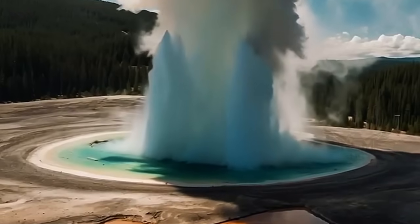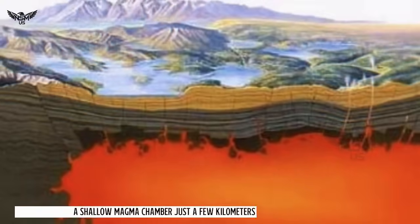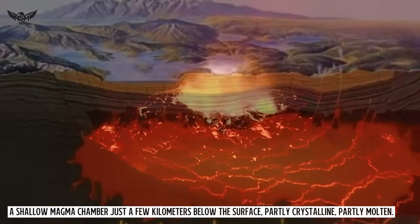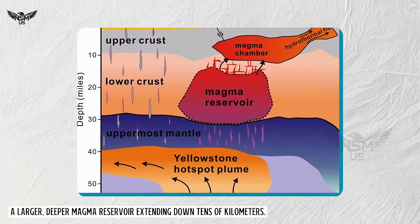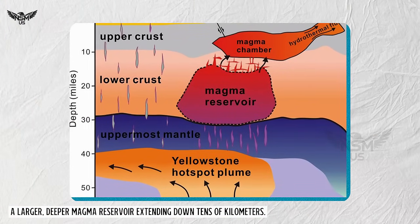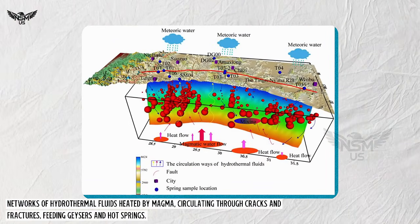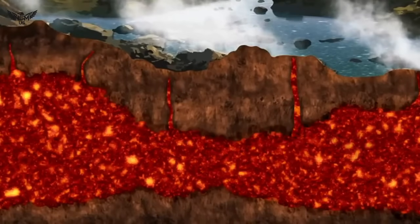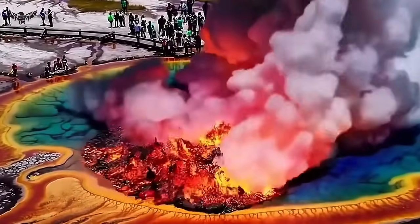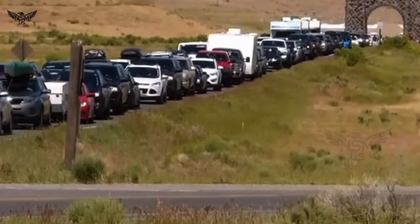Yellowstone's Inner Workings. At the heart of Yellowstone lies a vast and complex magmatic system: a shallow magma chamber just a few kilometers below the surface, partly crystalline and partly molten; a larger, deeper magma reservoir extending down tens of kilometers; and networks of hydrothermal fluids heated by magma, circulating through cracks and fractures, feeding geysers and hot springs. When magma or hot fluids accumulate in the upper crust, the land above rises like bread dough inflating. That's what scientists suspect is happening now — pressure is building, whether from magma recharge or expanding hydrothermal reservoirs.